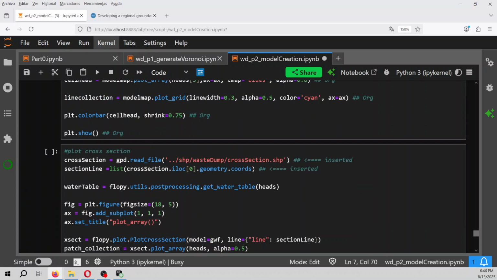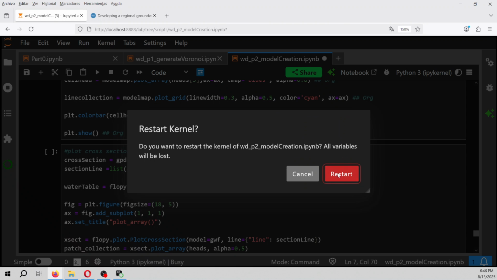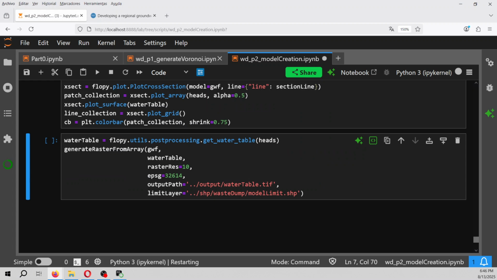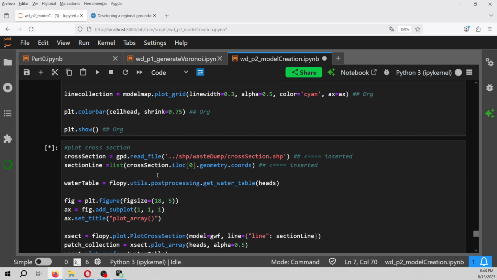Great. So for me, I'm going to restart and run all cells, and after running I will show you the results. All the code will be on the post of these tutorials as well.